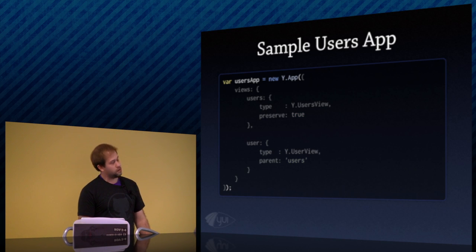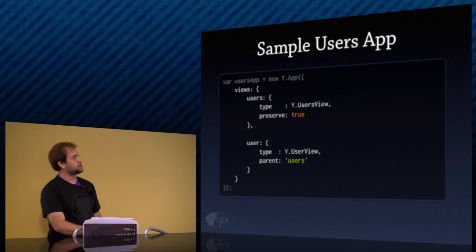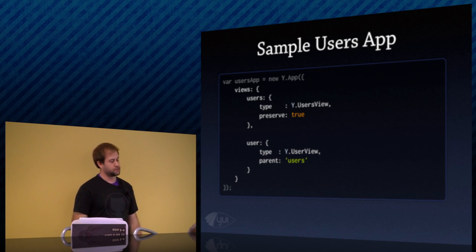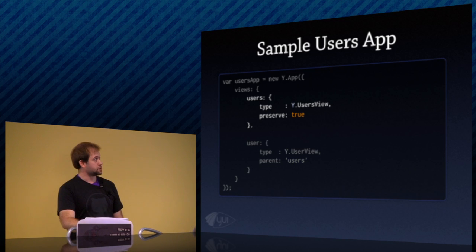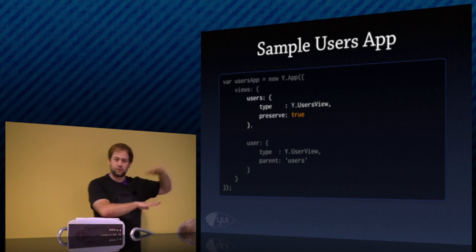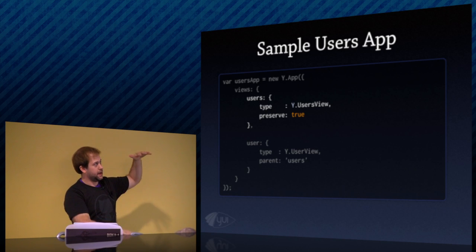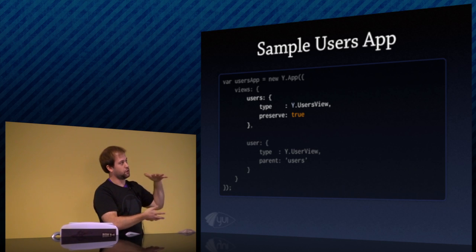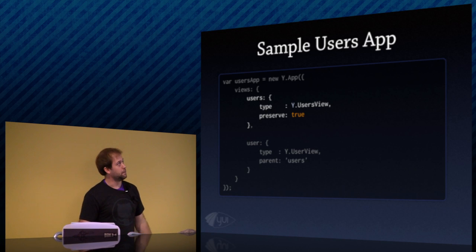So the one thing that it does here is it allows you to declare your main application views of your application. You could think of these as like the different pages. And the first one is this users view. So in this application, we would have a list of users on one page, and you could click on a user and then see the detail of a particular user and be able to go back and forth between those, all say doing this on the client.